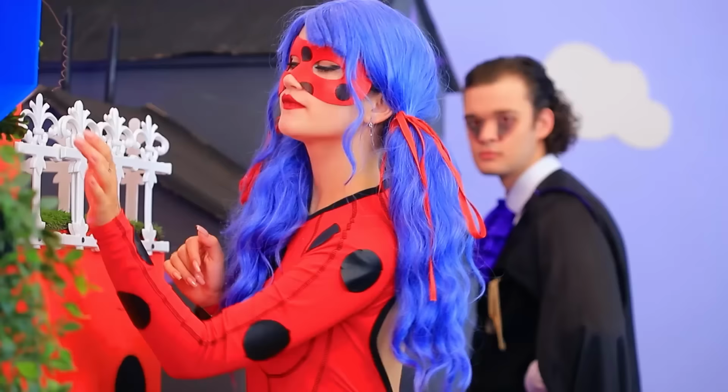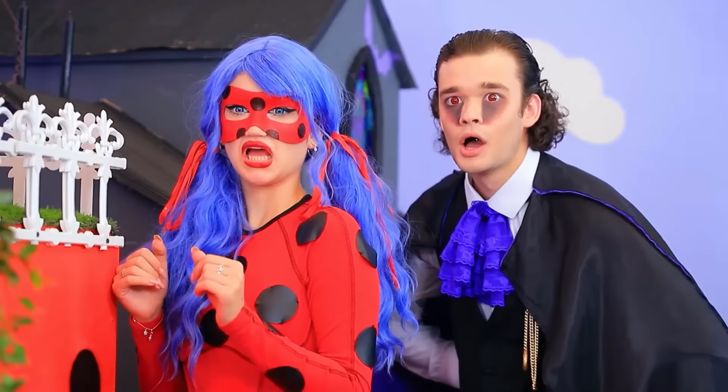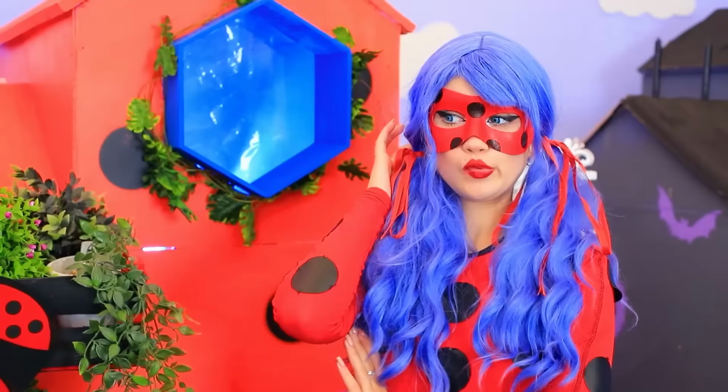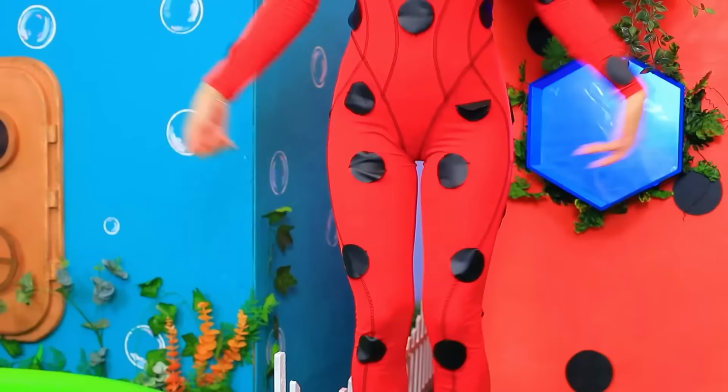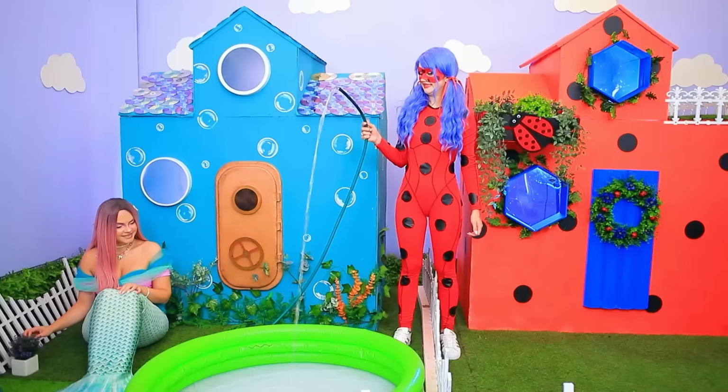Oh! Of course! Mermaids need pools! Just add water! What? How is she doing that? Huh? Mermagic? Whoa! Guys! It's just a hose! Calm down! Gotcha! No big deal! Hey neighbor! I'll just borrow a little water! I need to water my little garden! What? I didn't do anything!